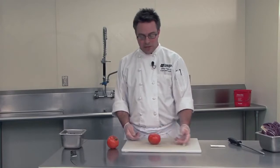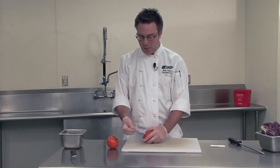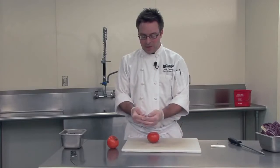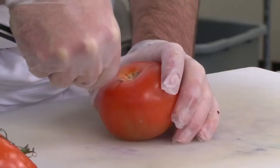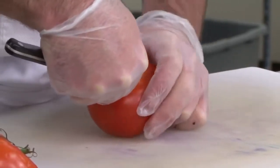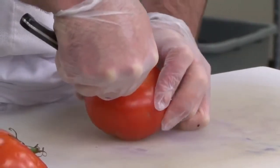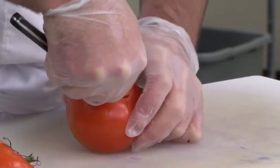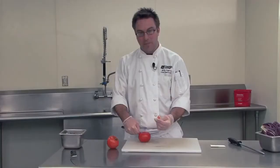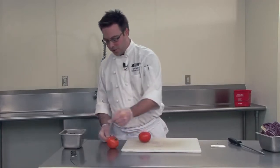of the tomato. To do that, I am going to hold the knife, I'm going to choke up on it. I'm going to put my thumb here as a guide so I don't go too deep into the tomato. Slice into that tomato at an angle so that I'm making a little cone that I'm pulling out the core from. So that's just a compost material right there.